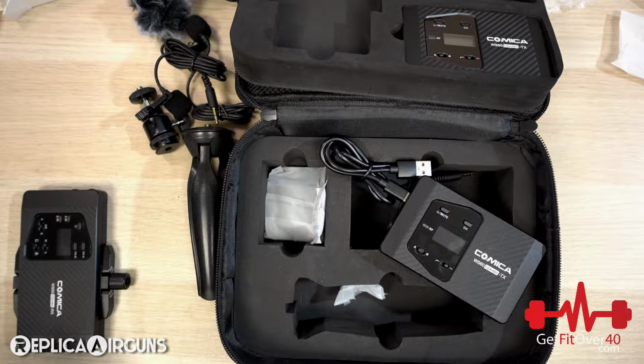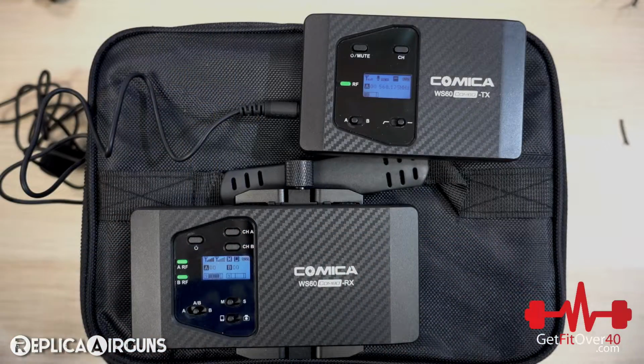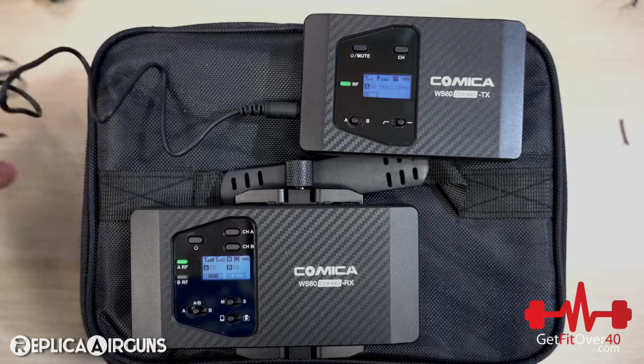All right, I'm going to quickly cut to loading in some batteries here and turning them on. We'll at least go through some of the menus on the screen. I'm not really sure if I'm going to record any audio from it at this point, but I want to show you some screen features and things like that. All right, let's do that. Okay, so I have both of these units turned on, and I actually have a microphone attached.